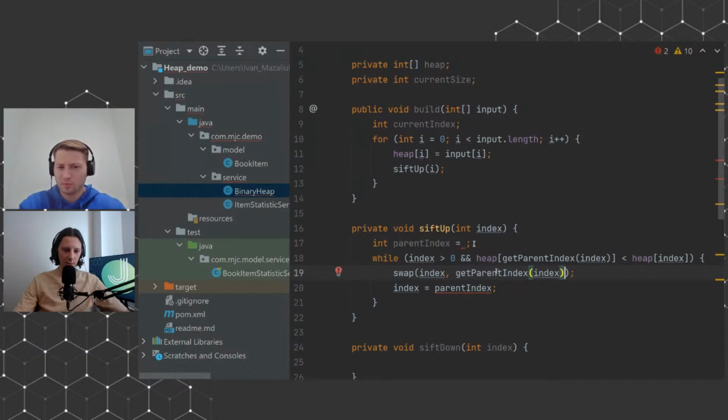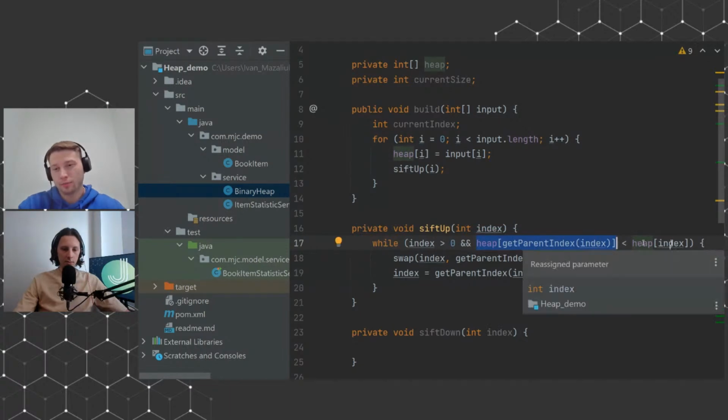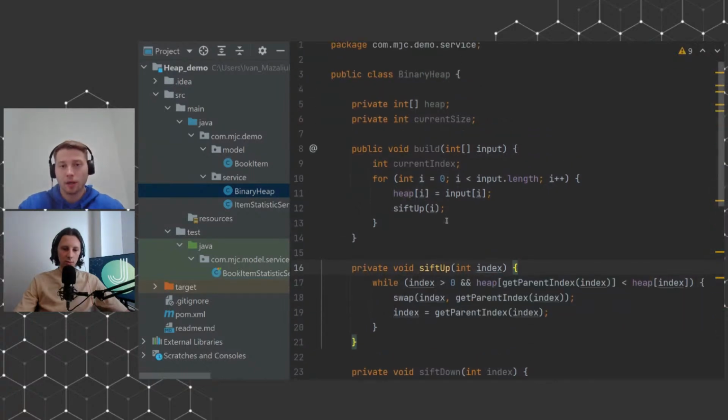Yeah, remove it from line 17 completely. And on line 19, paste it again: index equals get parent index from index. Yeah, okay, just let me think about it. So here, if we have less sign, then let's say we have here parent 5 and child 10, and we will not go. Yeah. Okay. Correct.